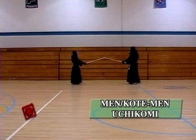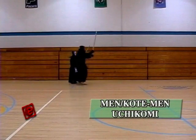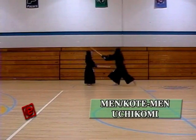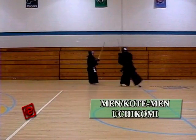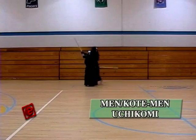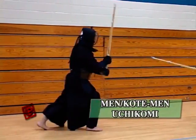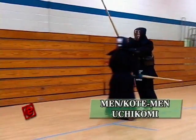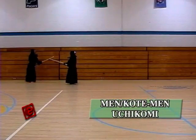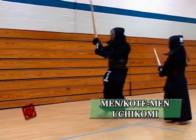Next one is the men kotemen uchikomi. Men kotemen uchikomi is like a drill where you can build up your stamina and also learn the good techniques of hitting kotemen the proper way. One point here is that you're gonna be going 5 times, 3 times men and 2 times kotemen. Try to do this all in one breath and make sure the last men is a big men.